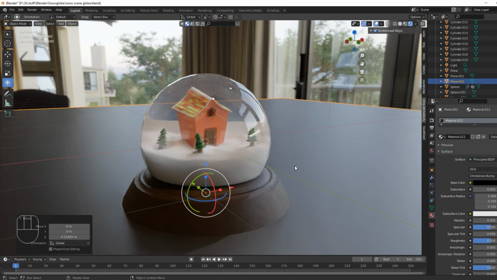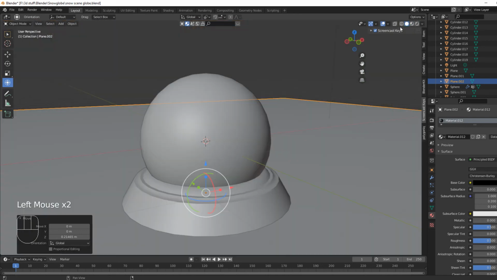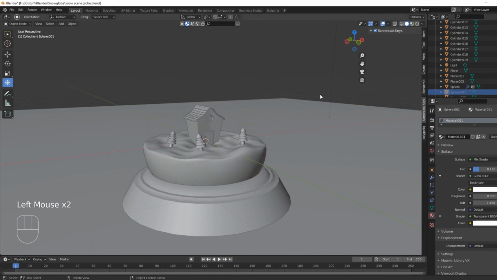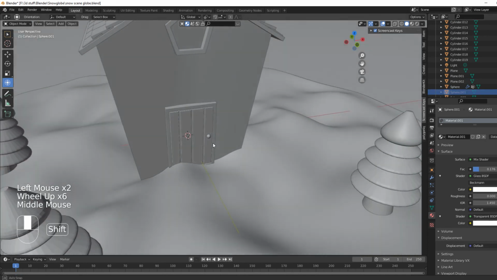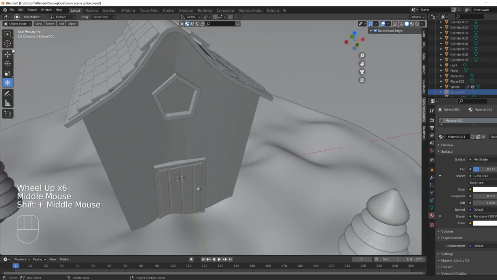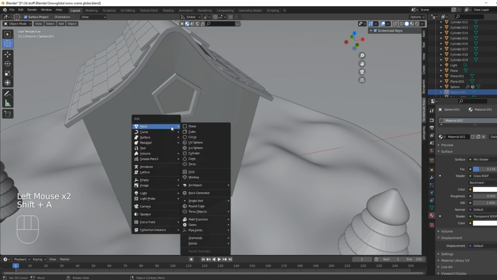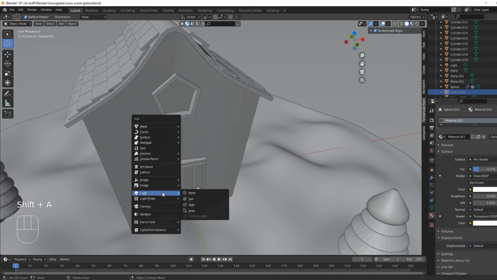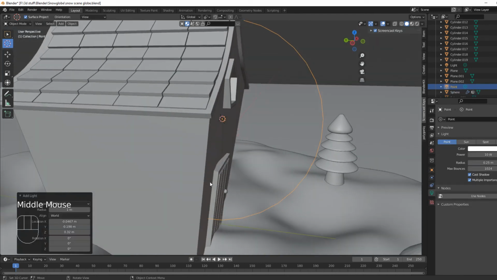Oh, do you know what we didn't do? Where's my sphere gone? You know what we didn't do is Shift A, light. I'll just put in a point light maybe.